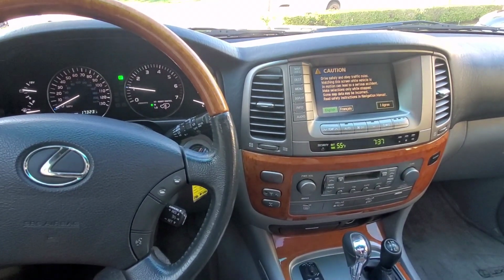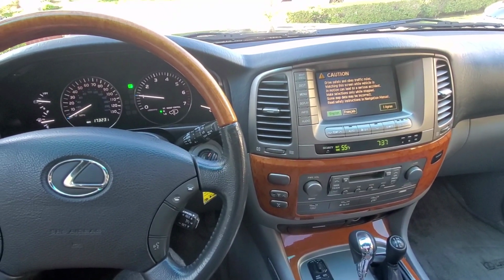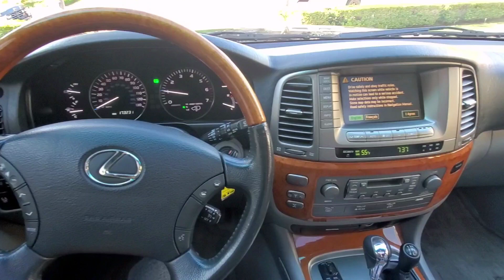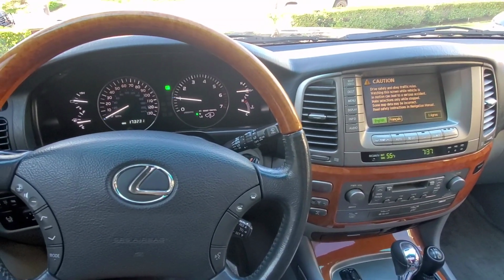Believe me, I have an E55. I'll post a video on that in some time. And I have to change all the struts. And when they go, you're stranded. You can't turn your front wheel. Range Rovers, air suspension, known to have their issues. These trucks, not known to have any issues.